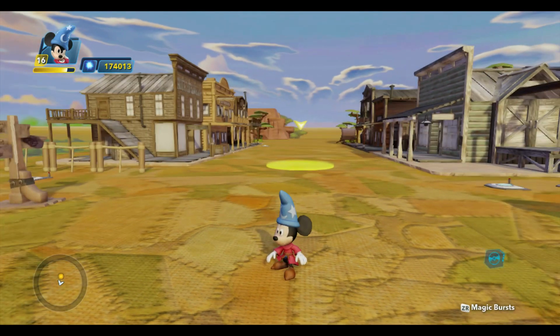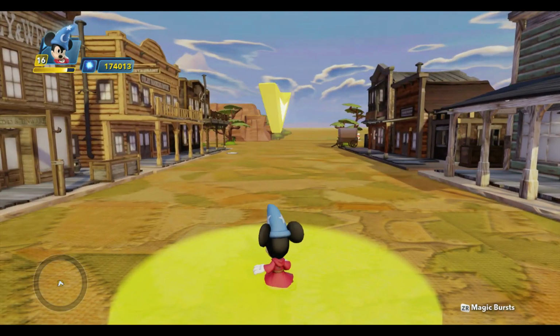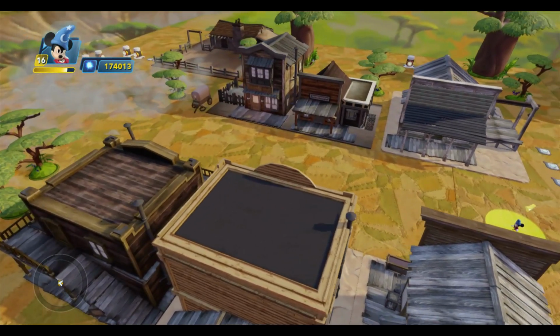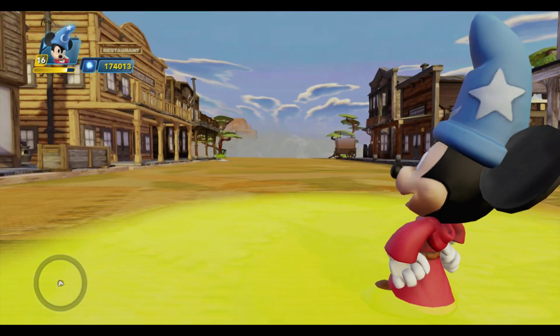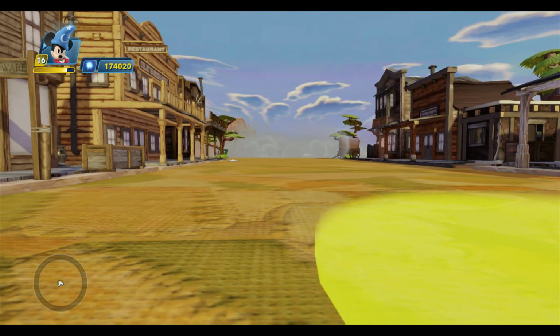So, Mickey approaches the Wild West town. We walk right up to this radar marker. That starts the first camera, and you can see the smoke at the end of the street, and Mickey under the radar marker. Now the camera pans out from behind Mickey, and we see the enemy starting to walk out from the smoke.